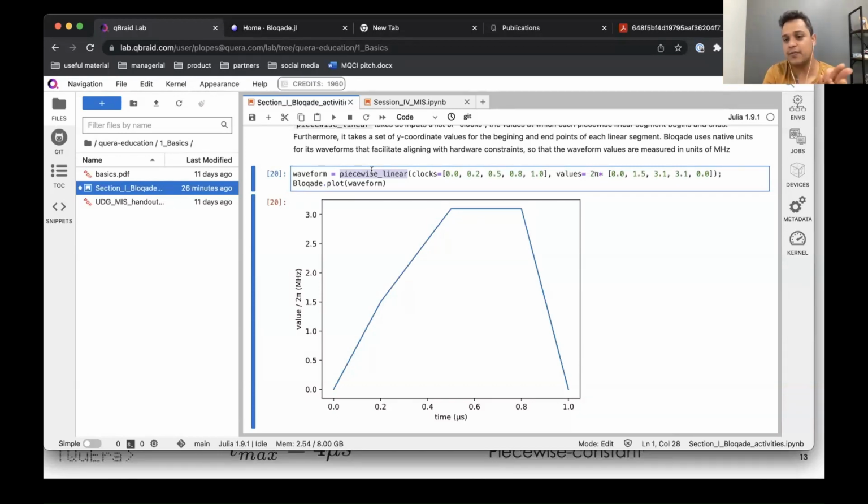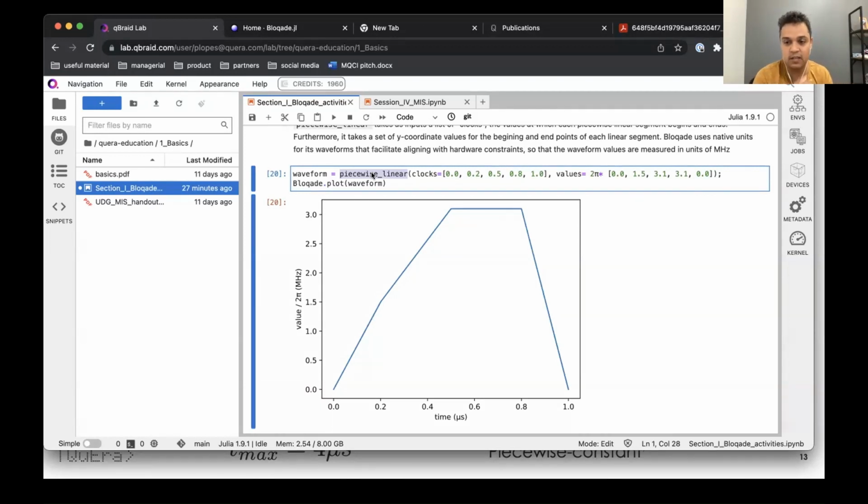By the way, Blockade, if you play well with it, 15, 16, you can do on your laptop, 20, you can do on your laptop. If you play with something that's called the Blockade subspace, you can get to 30s, 40s. If you use some HPC resources, you can get to 40s, maybe even 50s if you play very hard, and it depends on the system size.